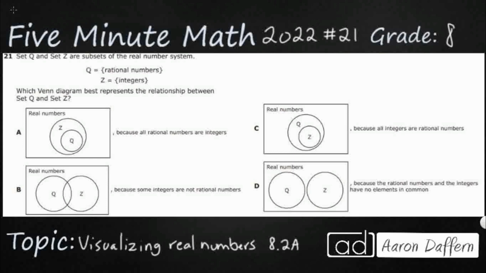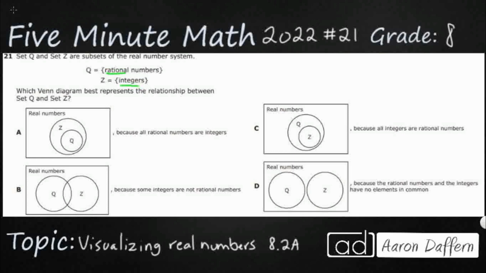So we've got two different sets of numbers, set Q and set Z. Set Q is rational numbers, set Z has the integers, and we need to find how those two are related. These are obviously two key terms. They're not defined for us, they're not on the mathematics chart. So let's put some examples in here.